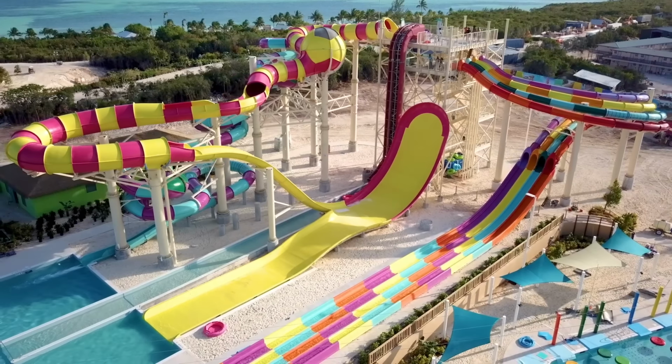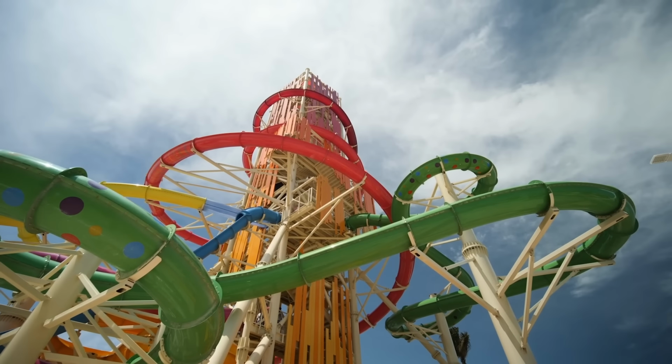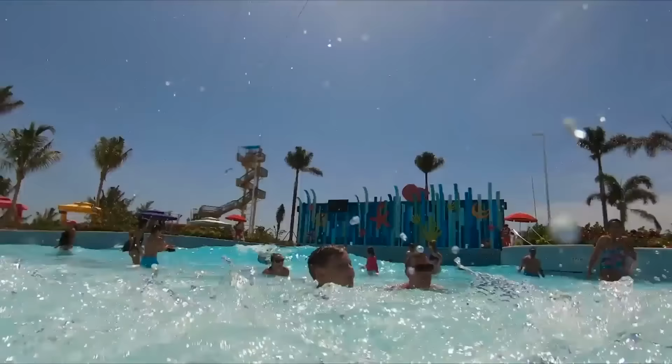While I've been to the water park a number of times, every time I've gone there, I've always walked away happy with my decision to go because it's a lot of fun. Maybe you don't need to go to the water park every single visit, but I never regret purchasing admission to it because it's hard to have a bad time when you're talking about water slides and fun in the wave pool. In fact, the wave pool alone is worth the admission for me. I love being able to go with the big waves and see how many times you can bob up and down.